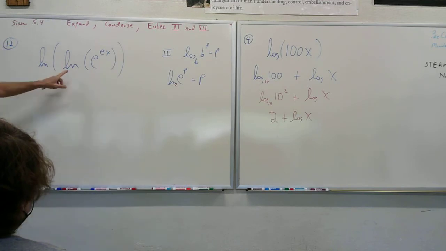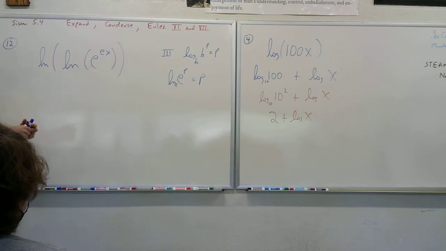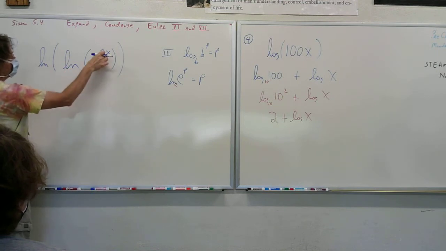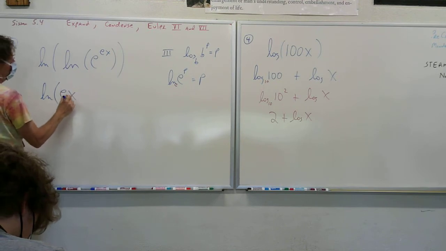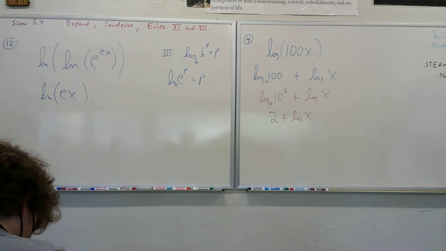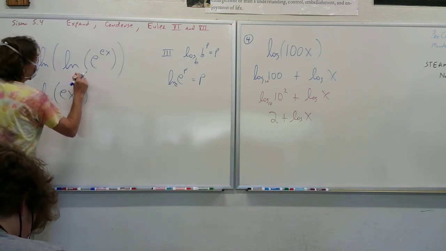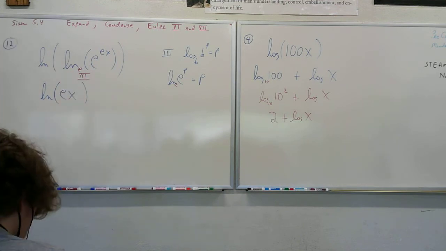So look right here. You have natural log of e raised to a power, don't you? So it's just going to be what? x. That part right there, there's your rule: natural log e to a power. And it's e times x. So you use rule 3 right here. Put a little e there to help you.